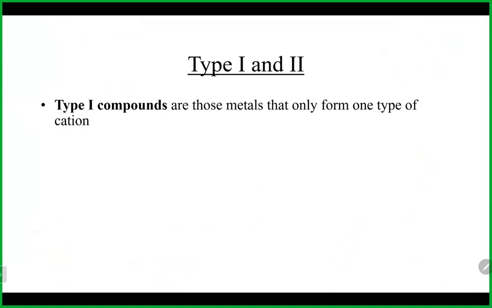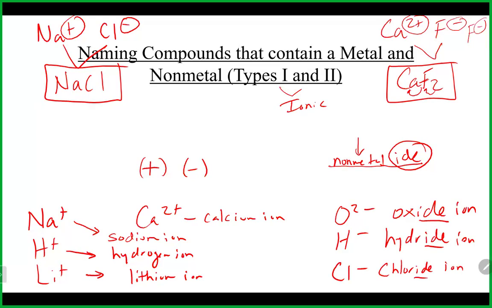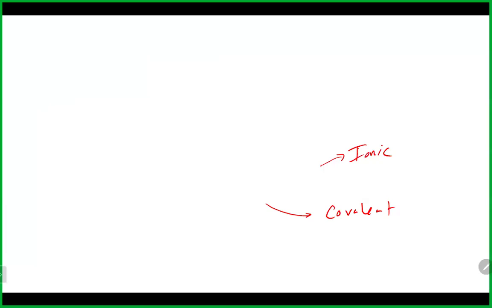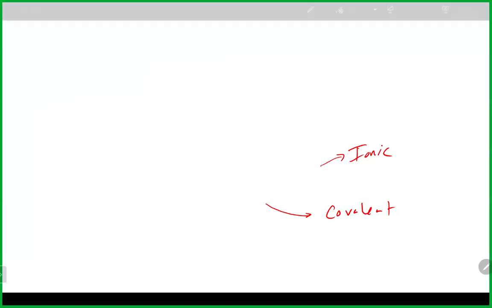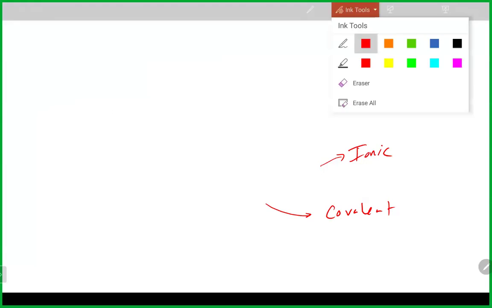Now, just a reminder as well before we go a little too far, let's do it here on this page. Just also a reminder of something we talked about previously: when things make charges on the periodic table, and by the way, this occurs when a metal and a non-metal come together, as we talked about before. If you take anything from the periodic table and it's by itself, not really combined with anything, it does not have a charge. But when a metal and a non-metal come together, that's when they both gain a charge. So everybody in group 1 forms a +1 charge.